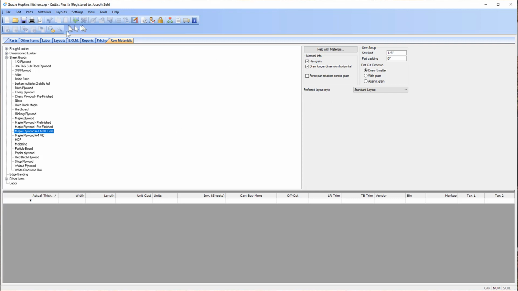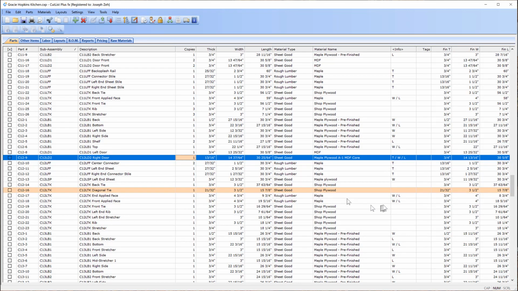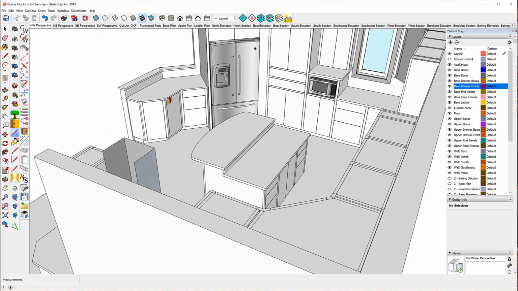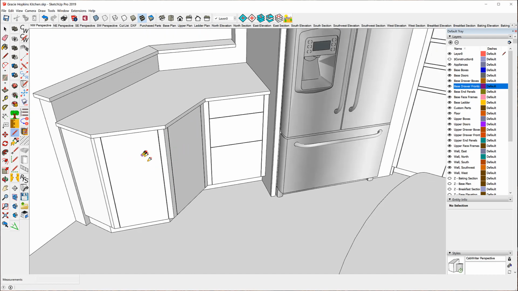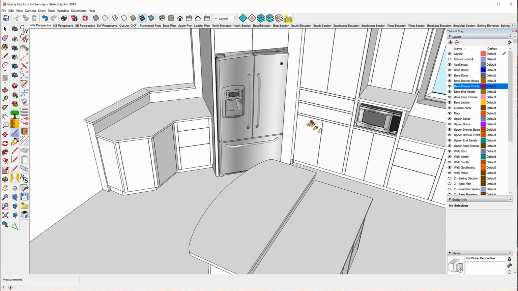But the bigger problem is this shouldn't be maple plywood A1 MDF core. Remember I corrected all the door and drawer fronts to get rid of A1? Well, what happened was this cabinet, when I modified it over here, originally started out with 2 doors that were much like this.